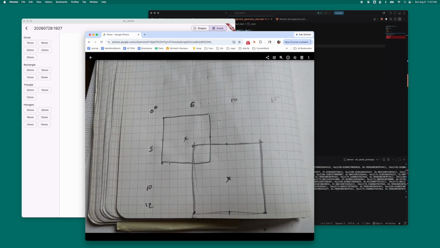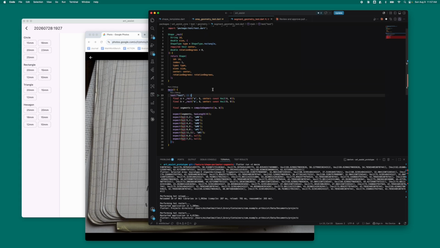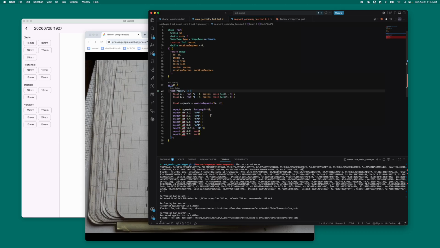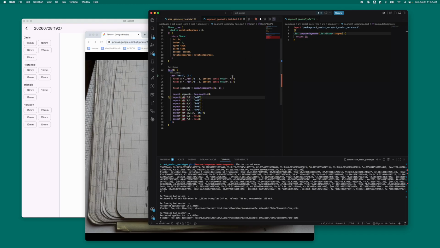So after I drew this and had everything in mind, I wrote this test. It's in Dart. Well, actually, the cool thing here is it's really in pseudocode. There's just the bare bones here. In fact, if I go into compute segments, it's not even filled out. It just returns back this empty list. And then I have this hit method that doesn't even exist yet. And that's all I gave the agent to start programming.